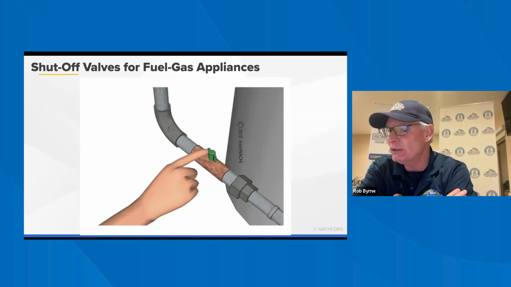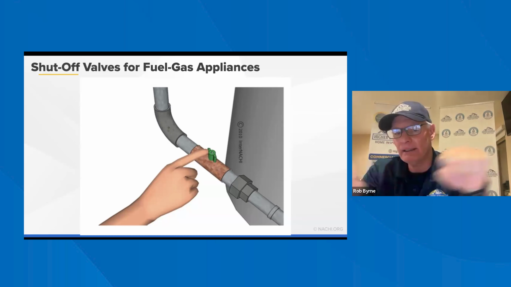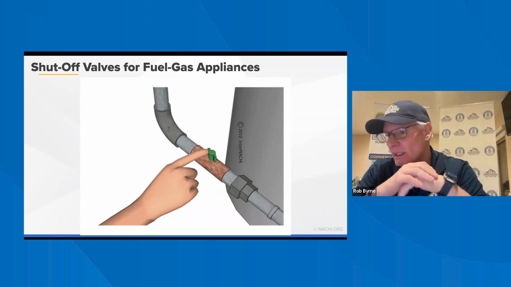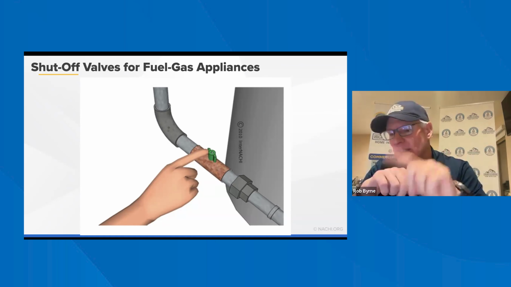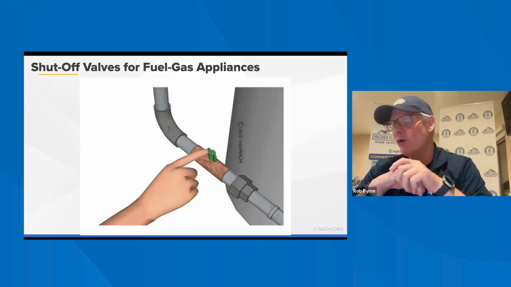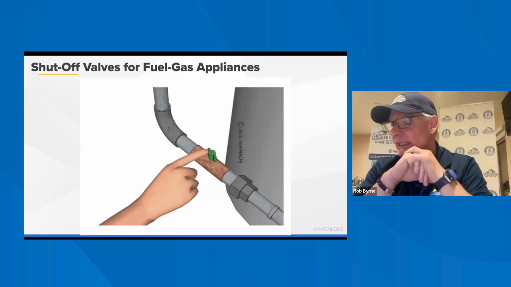For example, a gas shutoff valve for an appliance on the first floor should not be located in the basement. There's an exception for decorative appliances. A shutoff valve should be installed ahead of the flexible semi-rigid appliance fuel connector. You'll see that one, the gas connector, it's flexible. The valve is going to be before it gets to that point, because you want to be able to shut that off.